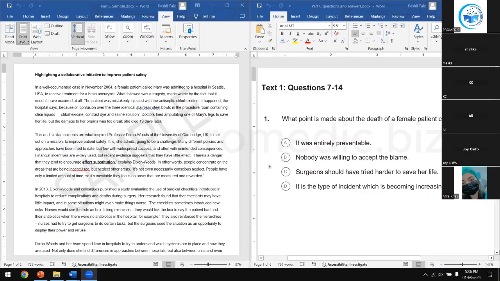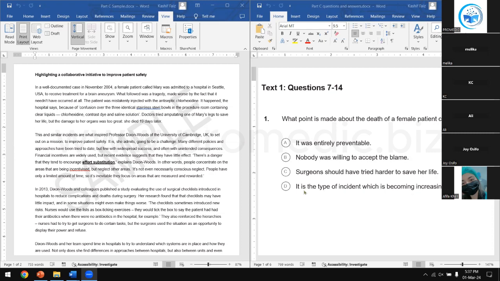A lot of people now struggle with part C. So what is the key to attempt part C? It has 7 to 14 questions, but it will generally have 8 questions. The key to attempt part C and manage and save your time is that whatever questions you will have here in this text, it is always in an organized manner.